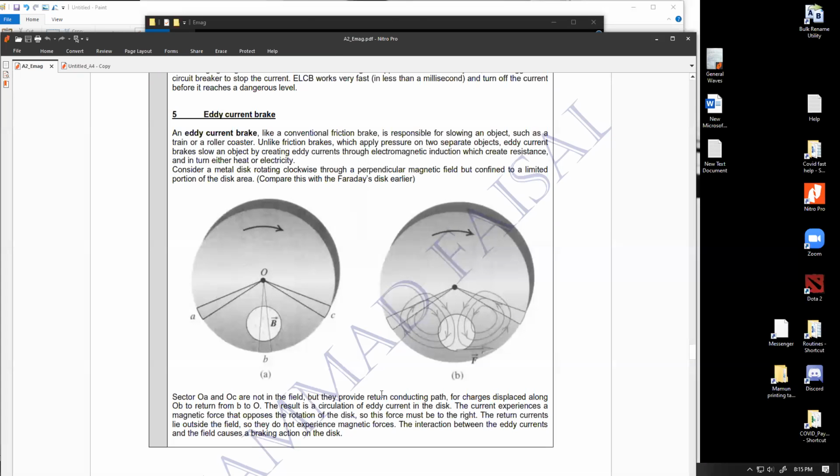The first explanation used the basic concept of an electron entering the magnetic field. It experienced some force, and the force produced current. That's eddy current. The second explanation is that whenever different parts of the same metal body cut across the magnetic field at different linear speeds, we have different voltages on different parts of that metal disc. Naturally, conventional current will flow from the high voltage region to the low voltage region through the other parts of the metal disc which are not affected by that magnetic field. That is eddy current. It's basically the same thing, explained in two different ways.